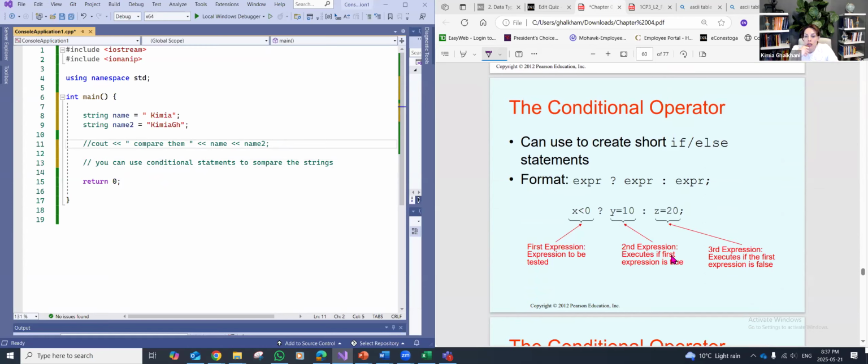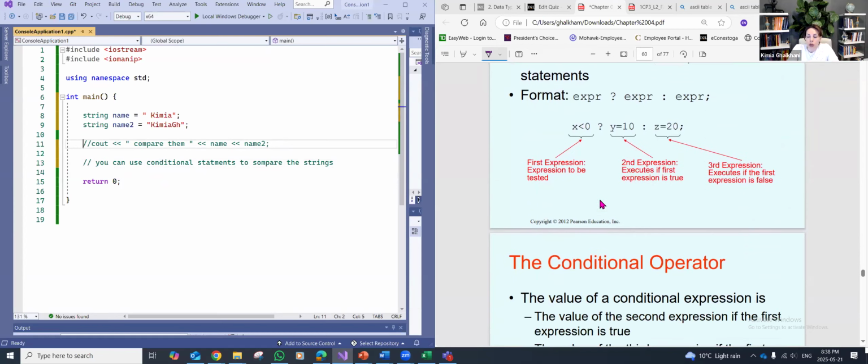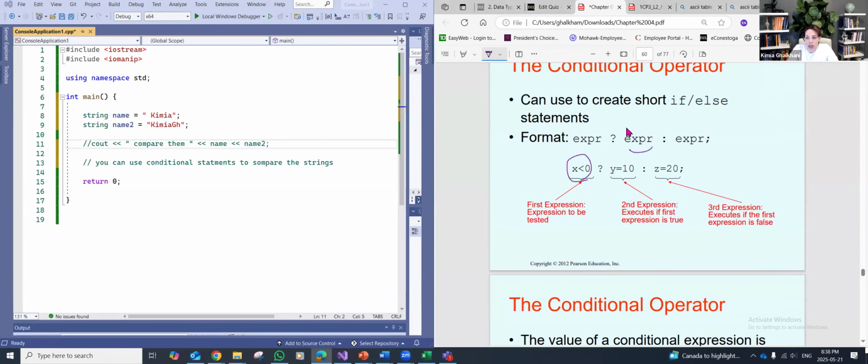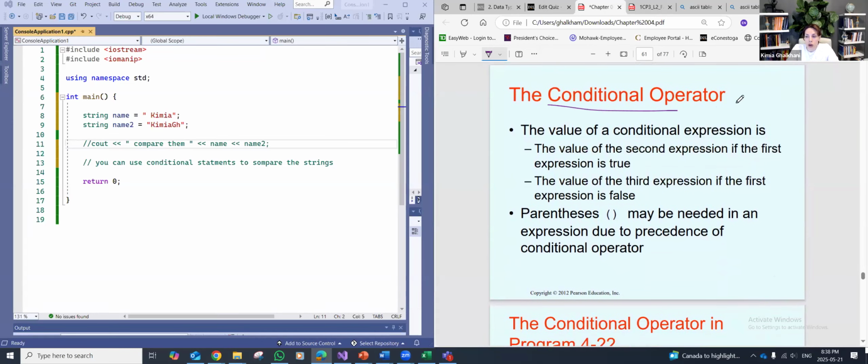Let's look at the conditional operator. So far we practiced if else, and now we are going to look at a different expression. So this is, for example, my first expression, second expression, and third expression. If I have multiple, very similar to the digital operator, being true or false of one expression can impact the other one. That's why we say conditional operator. It means the operator is going to first look at my first expression. If x is less than 0, then it will look at y, then it will look at z, and so on. That's what we call the conditional operator.